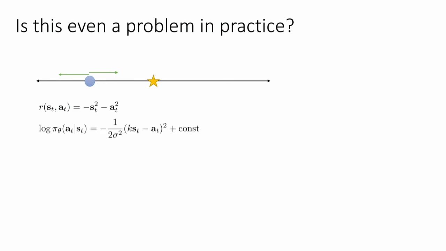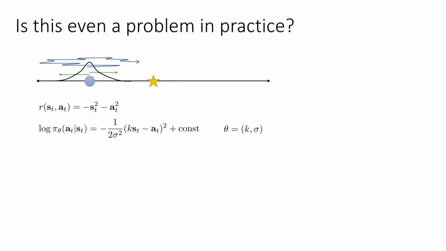And my policy is going to be a normal distribution. This is the equation for the logarithm of a normal distribution. The mean of that normal distribution is going to be some number k times the state, and the standard deviation is going to be sigma. So this policy has two parameters, k and sigma. It's not a neural net, it's just two numbers. So policy optimization consists of figuring out the best k and sigma to maximize this reward. It's a normal distribution, which means that you're going to do a Gaussian random walk biased by this k. So this should be a very simple policy gradient problem.